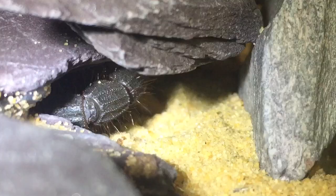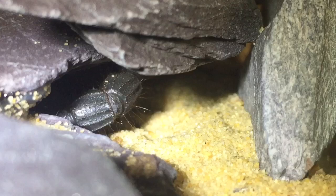This Parabuthus transvaalicus is the smallest one out of the two. Unfortunately, the other one wasn't hungry. So we'll leave this scorpion, everybody, to continue to attack its meal and get it under control. And let's go on to the next one.